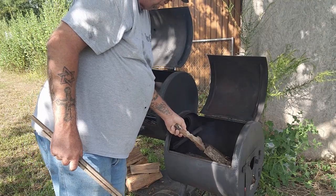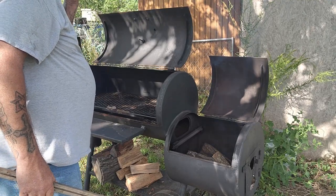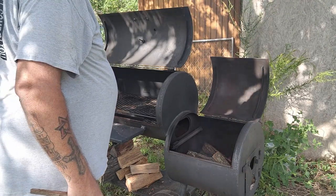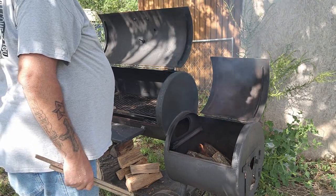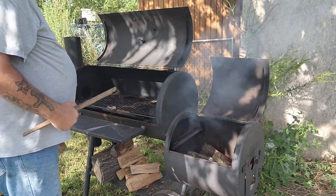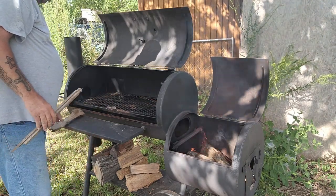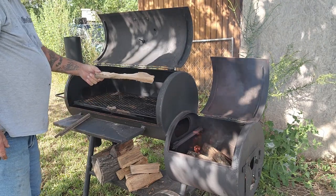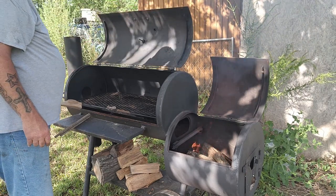I don't want that. All because I'm in a hurry. That little wood will be going into the fire. It'll get hot here in a minute. The reason I have these is because that metal's hot. This right here, I have it over there, it gets really hot.